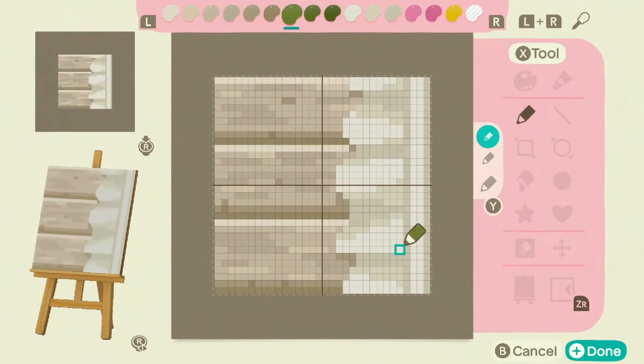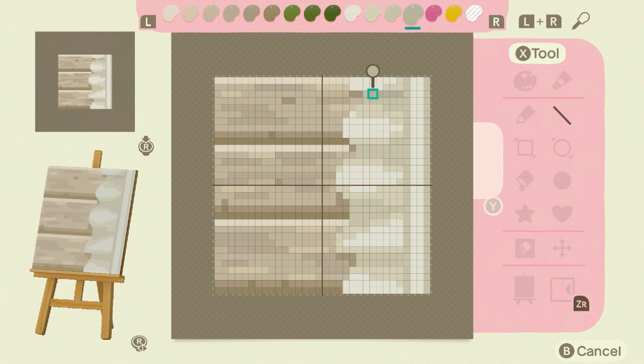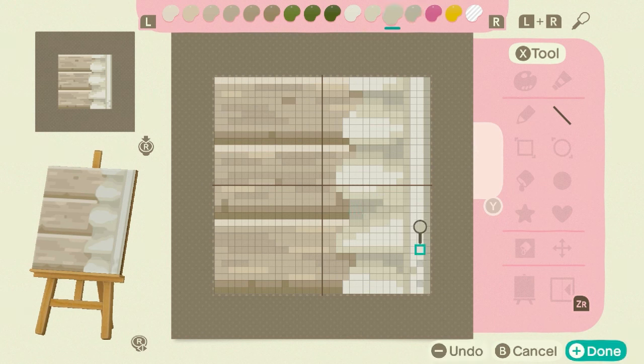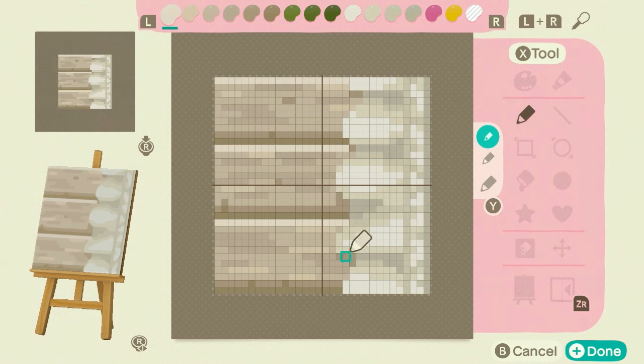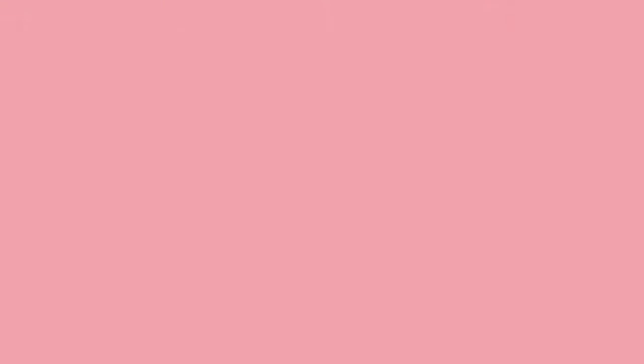I thought it was a bit too bright, so I went back and shaded a little more, adding a darker color to deepen the areas in between. I'm also showing you where I place the code down in between work sessions, because it looks so different in practice than on the pixels — they never look right on the pixel canvas, but when you put them down in-game they tend to look so much better. Make sure you put it down and look at it, whether on the ground or on a simple panel.